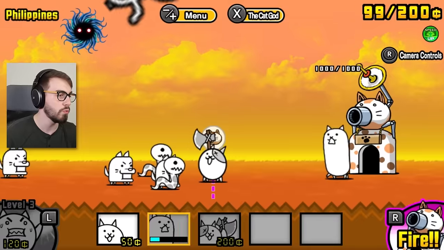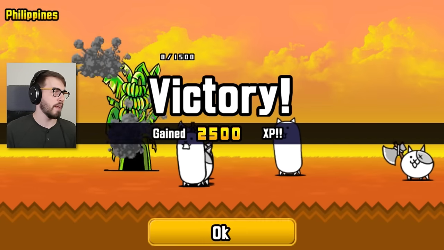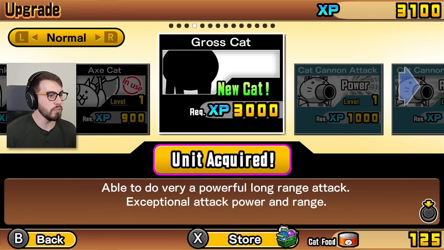I'll put out more of these dudes. Don't you worry. Look at those people hitting the screen. You'll love to see it. Some bananas, please. Can I have some bananas? No bananas for me. Okay, fine. A new cat. Guys, there's so many cats in this game. This is crazy. I can't believe it. A gross cat? Whoa, that cat is gross.